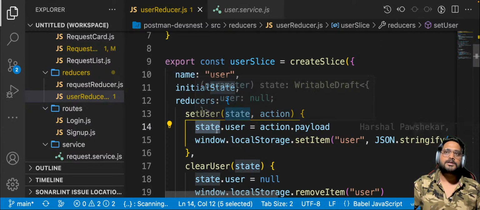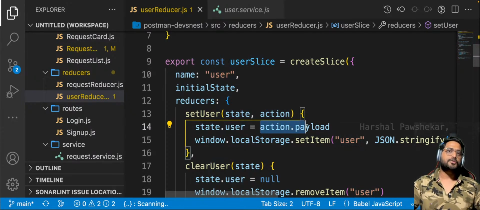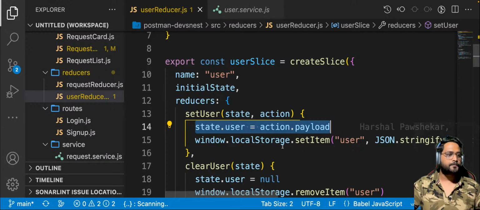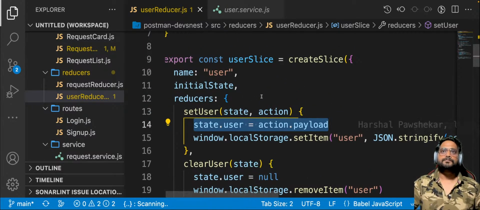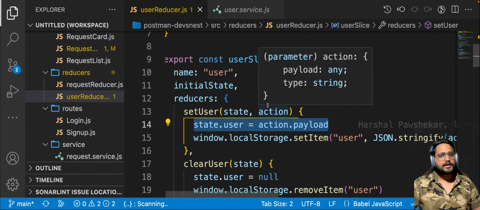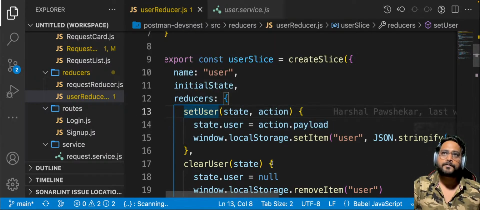If you set state.user to whatever the backend is providing, this line will update your global state. So all these are connected like this. Understood now, Harsh?